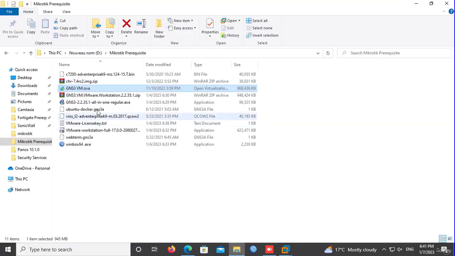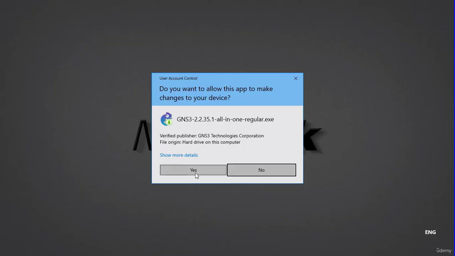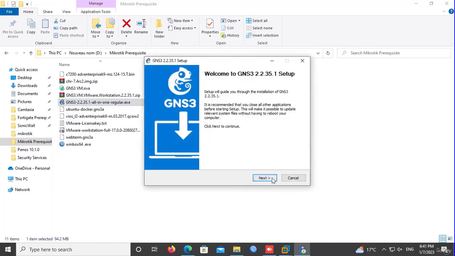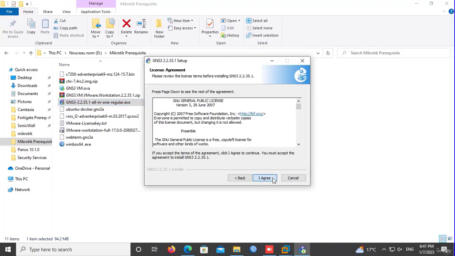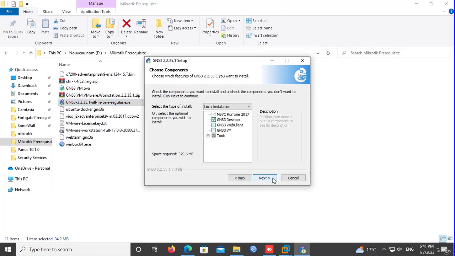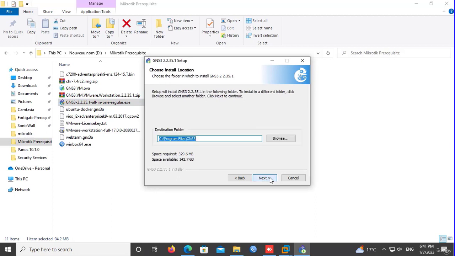Now we need to install the GNS3 all-in-one program. Yes. We'll do next, agree, next, and next, next.